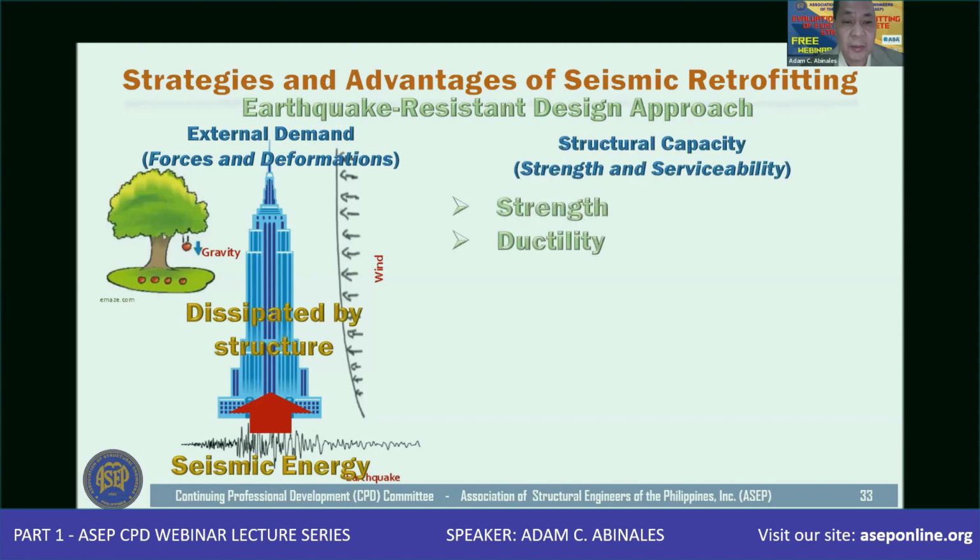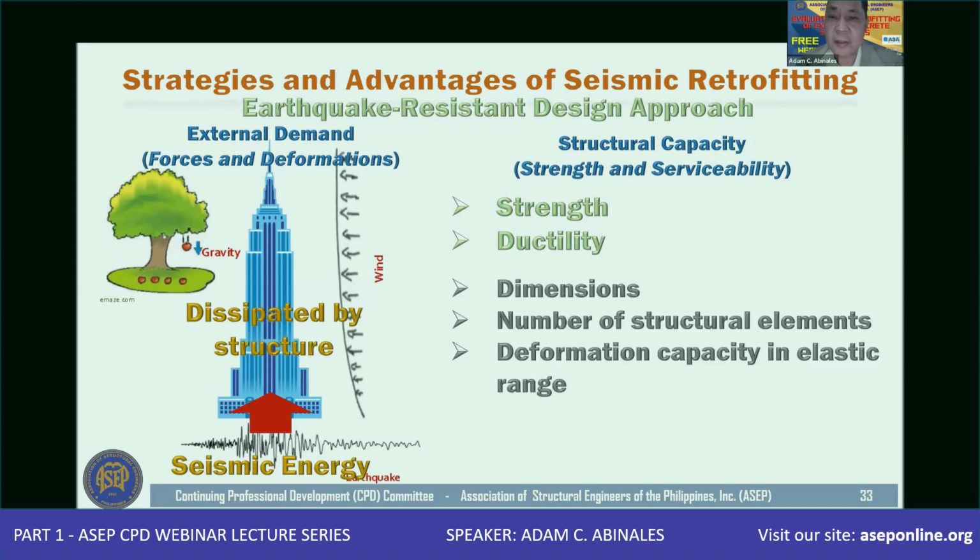As we all know, the building itself has its damping characteristic, and there's a certain percentage of that building to be able to dissipate the energy from the ground motion or ground shaking. So that's why we design the structural members of the building wherein we have to satisfy strength and, of course, ductility. Definitely, when we talk about ductility, we see to it that we satisfy the requirement of the code as far as seismic detailing is concerned.